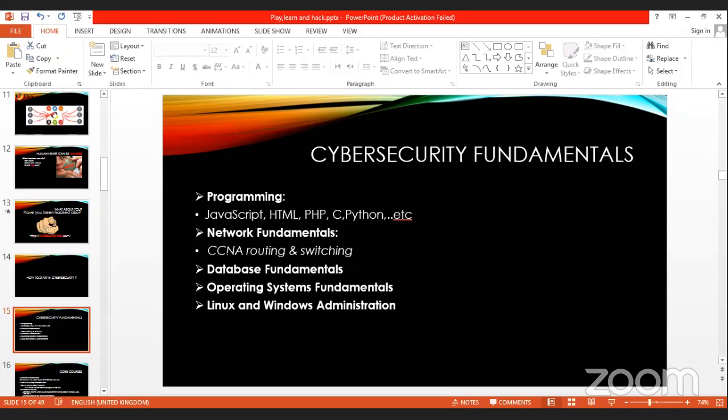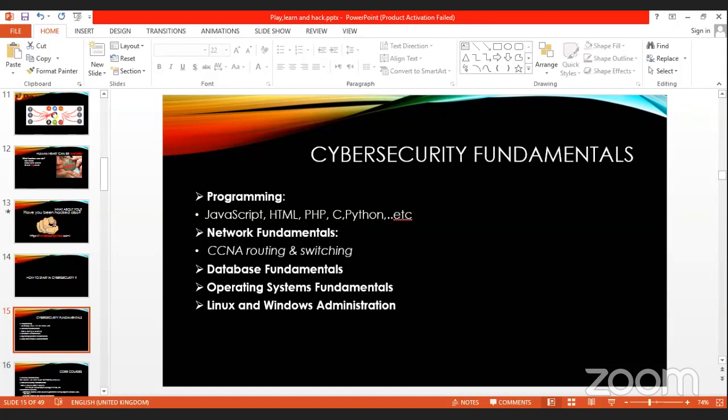First of all, programming. We're having JavaScript, HTML, PHP, and Python and many more. What I'm going to say for JavaScript and HTML and PHP, this is very basic, you need to know it. And after that, any programming language, you can learn it easily because you already have the basics of programming. You have a mindset of how you can make a program. So whenever you are told to write a program in a certain language that you don't know, you can check the syntax and write it, so it's not gonna be a great problem. So try to master one language or 2 languages, and then whenever you need another language, you'll easily learn it. So you're not gonna worry about that.